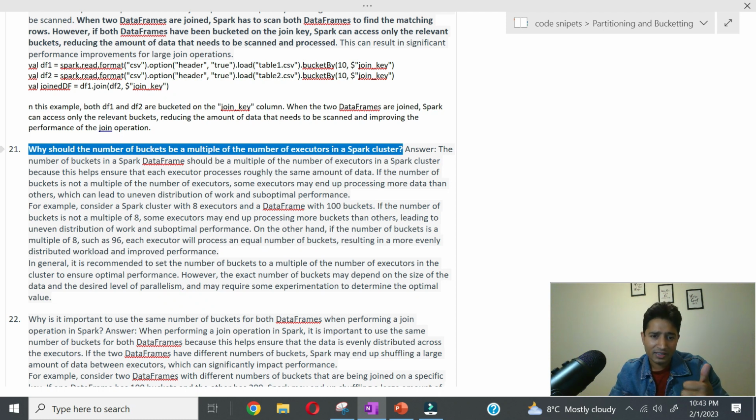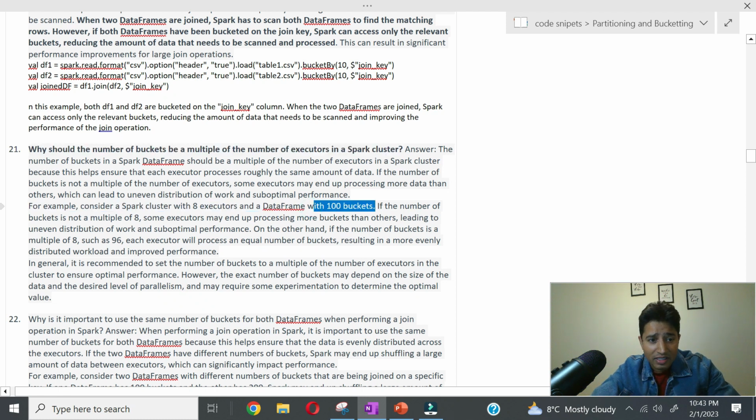This is the first thing. Let's say you have 5 workers and 10 buckets, then almost every worker will have 2 buckets. This is why the number of buckets should be a multiple of the number of executors. For example, if you have 8 executors and 100 buckets, and the number of buckets is not a multiple of 8, some executors might end up processing more buckets than others, leading to uneven distribution.